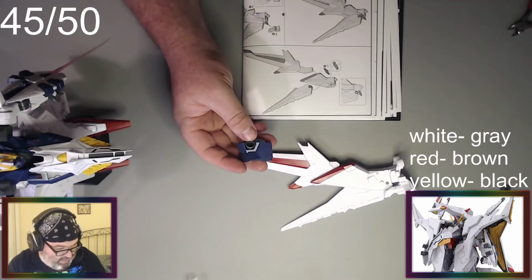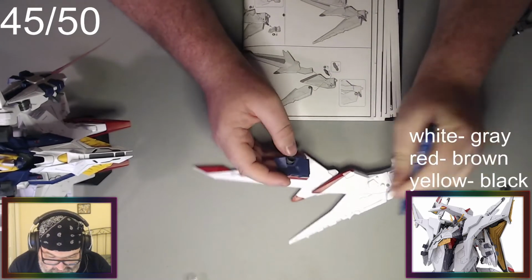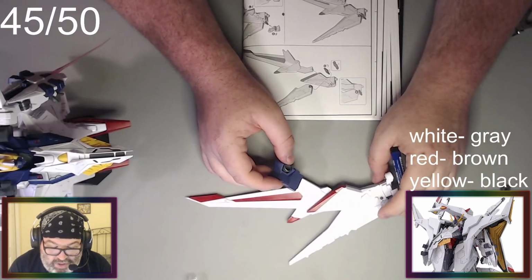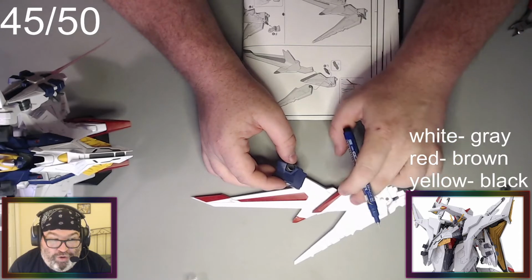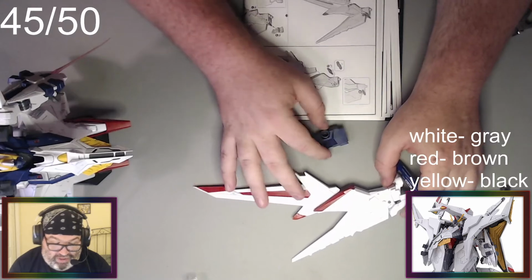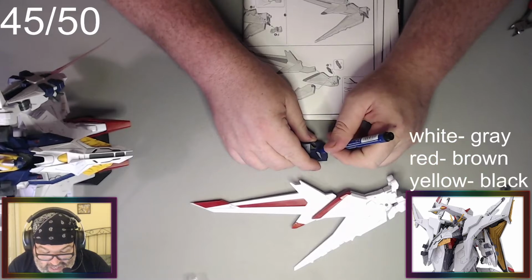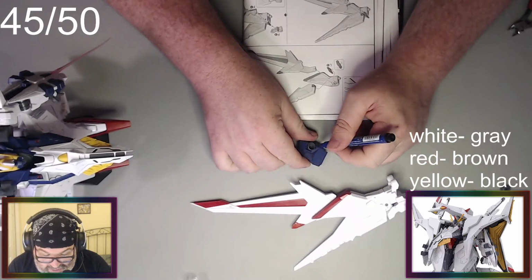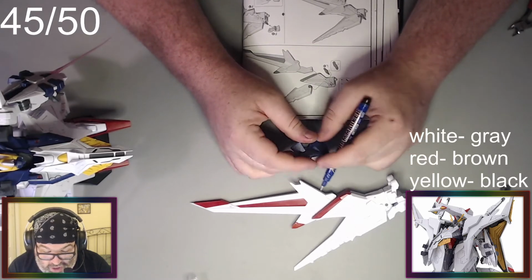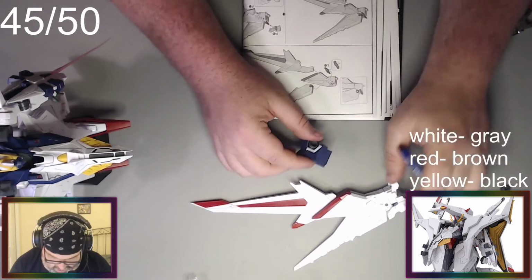All right, I got to hit this with some black here. We'll get some lining on this. This is a kit that if I was good at scoring, I would add my own panels to this because there's a lot of big white sections here. I would want to add stuff to this, but scoring and doing the scribing is not a thing that I have any practice with, and I certainly wouldn't try to get good at doing it on a kit that cost me like $80. That's just not gonna happen.